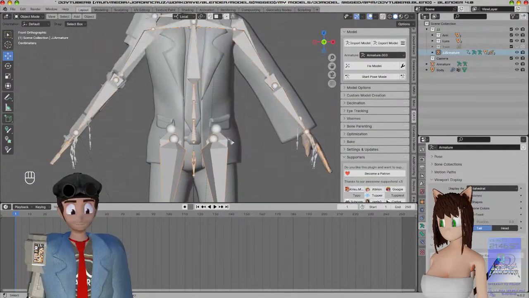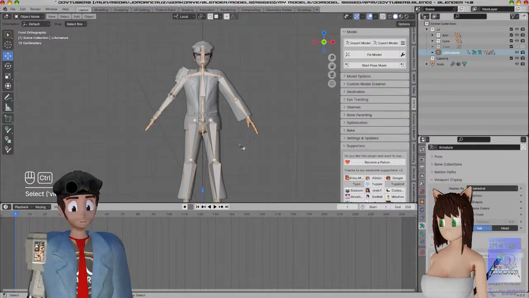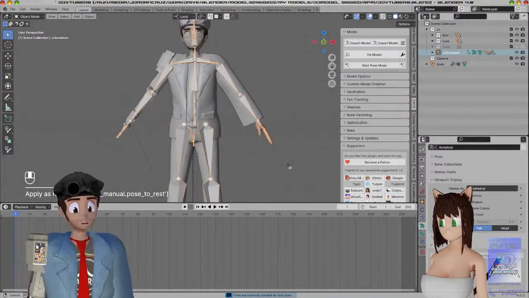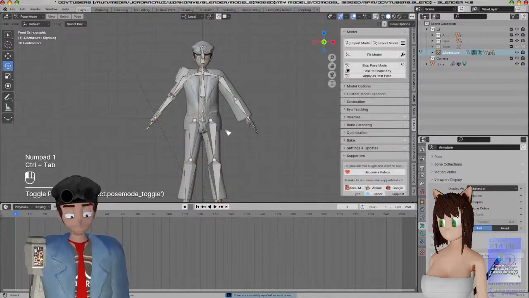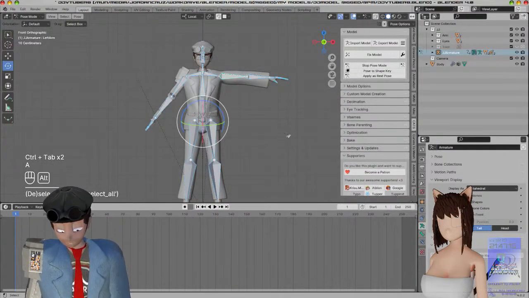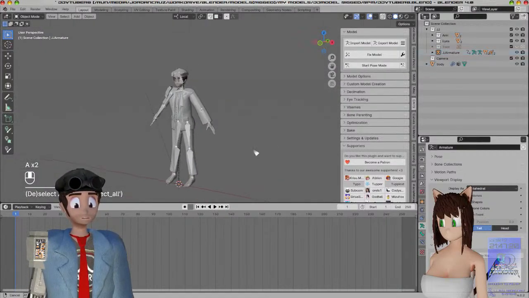Okay, let's delete the right one this time. Apply as rest pose. There we go. And now that should fix all that.